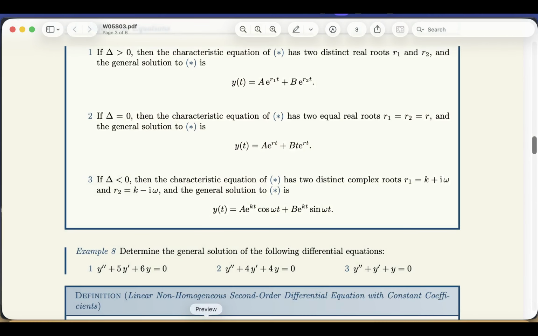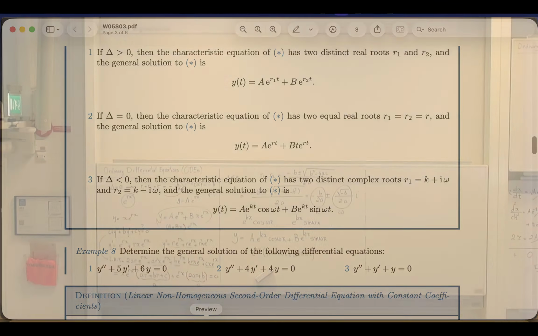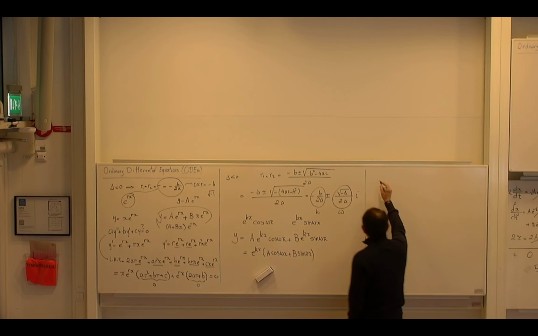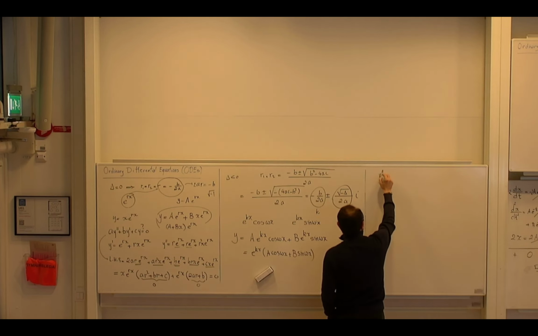So if we go to example number 8, and if you go up there, you see that I have written everything in terms of t. Sorry for this mess. From now on, if you don't mind, let me write everything in terms of t, because I also sometimes confuse myself. So example 8, number 1. We want to find the general solution of this differential equation.